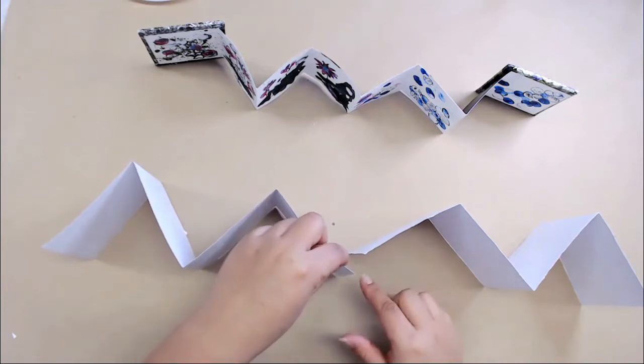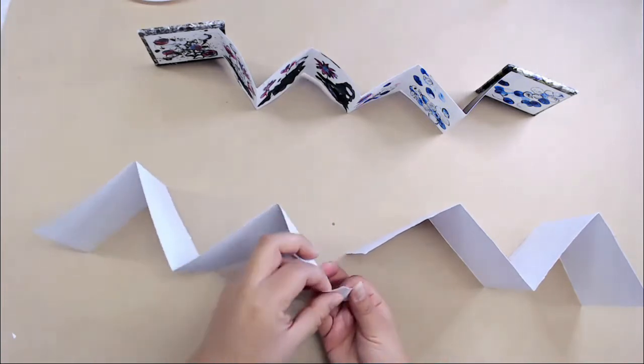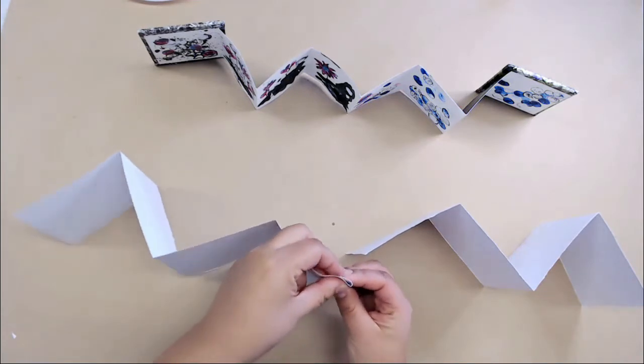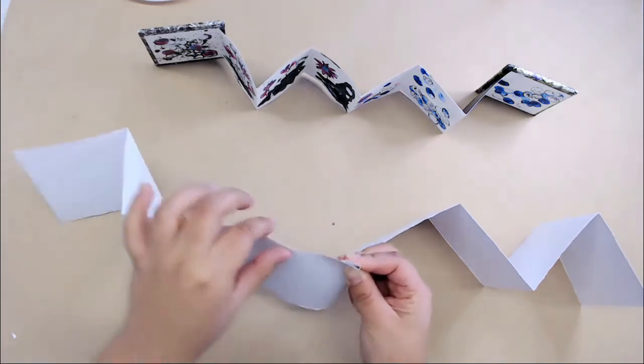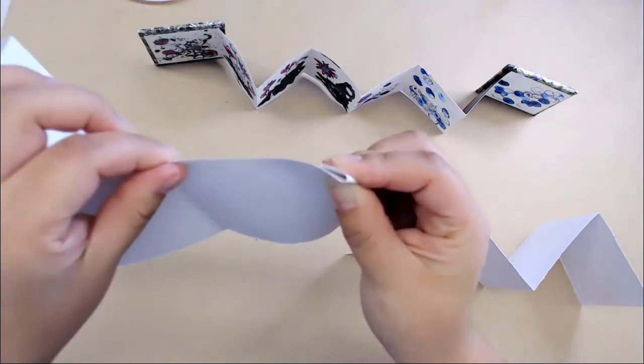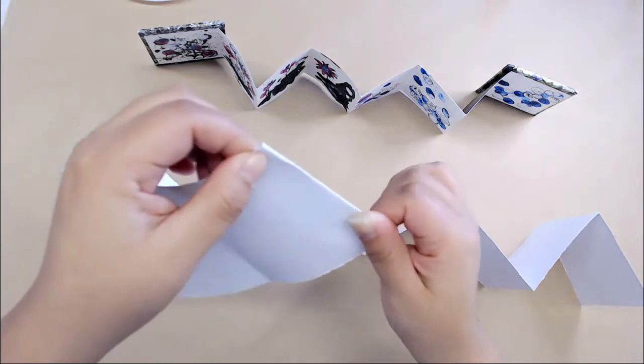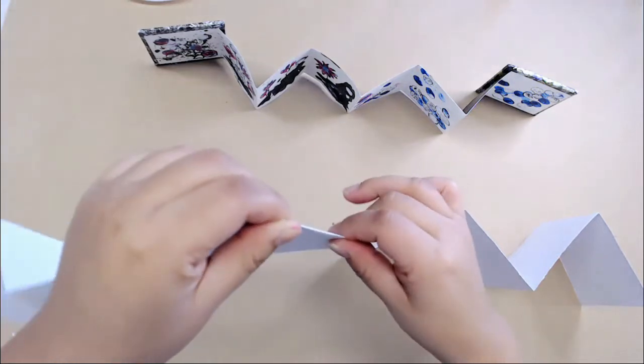Take one of the middle pieces here, and all you're going to do is just fold it back a bit. Hopefully you can see this. Fold it back just a bit. As you can see, can you guys see that there? I hope you can. Fold it back just a bit, make a crease.